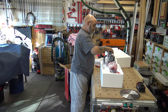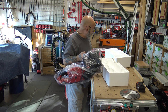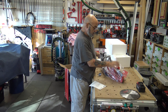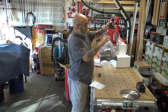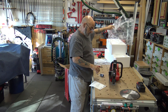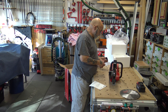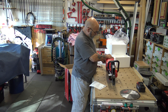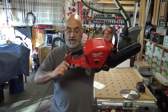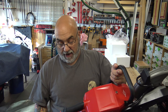And here's the puppy. Another adapter. Very light. We'll find out in a second when the blade goes on and the battery goes in. So it comes with a hose adapter and a quick connect on off. So you have your quick connect on off valve, so you can control the water flow right at the tool.